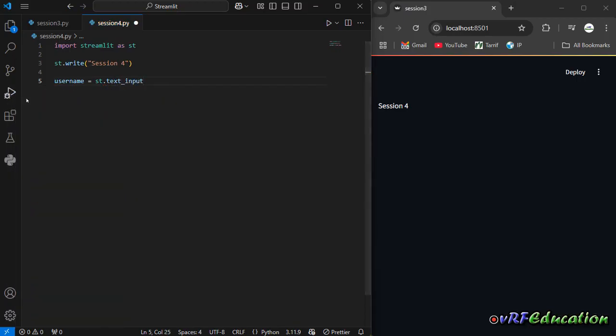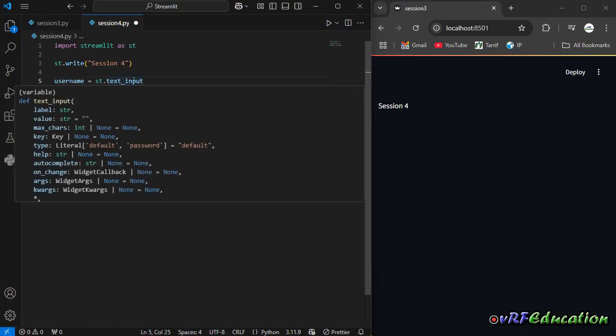For text input, again, we have a couple of parameters here, as we saw for button and checkboxes. Label is the label that you want to use for your widget. It gives some information about what this text input is about. Then the default value and max characters: you can limit the characters inside the text widget, for example, to 20 characters for a username.